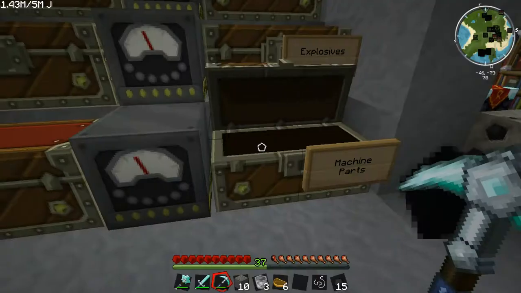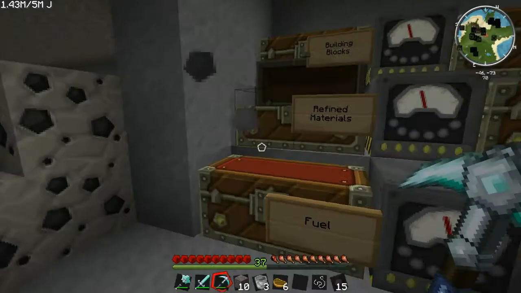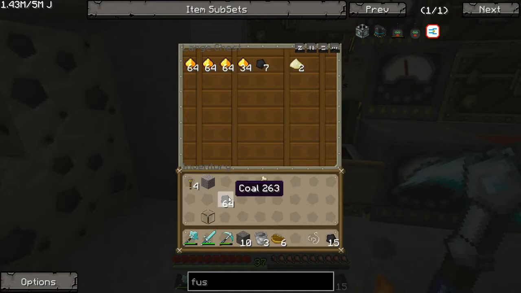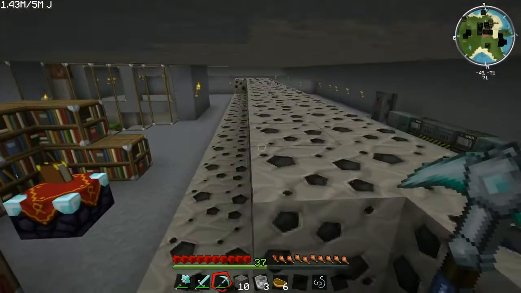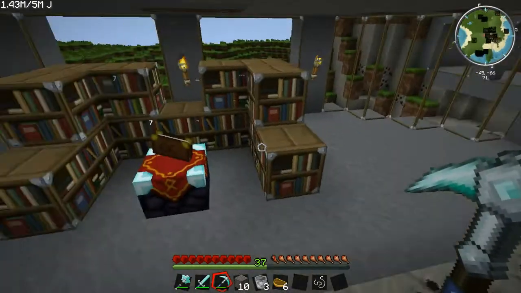Started labeling my boxes. Stocked up my diamonds. I got some iron ingots. I've done all the smelting. Oh boy, did it take a lot of coal. I believe it took a lot. I can't remember. Got my sulfurs. But I placed it on the last of the coal blocks that I have.